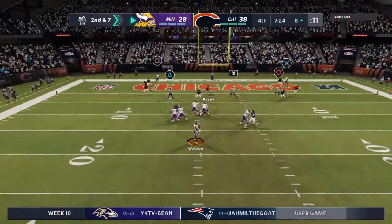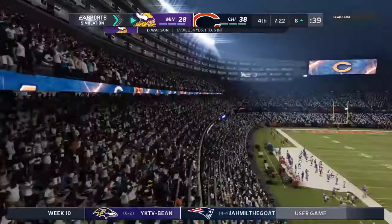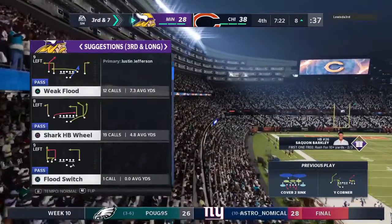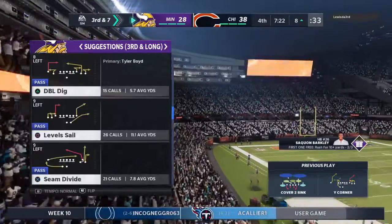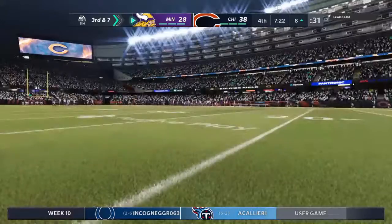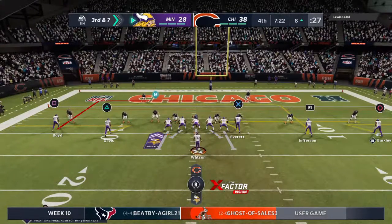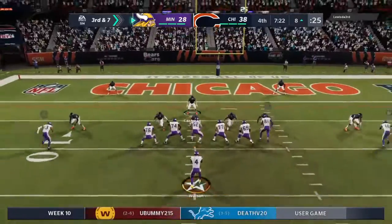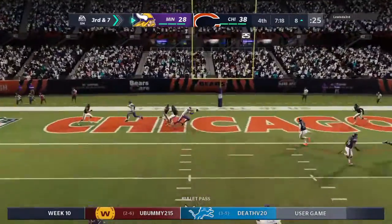From the gun, here's Watson. And that'll be incomplete. Took a pretty good shot as he tried to pull that one in. Couldn't hang on, third down. He did a fine job there of not hitting him before the ball arrived, and I've got to tell you, you can often mistime that play because of the angles of approach. When you're going to get him, sometimes you panic as well and think, I've got to be there right now. Instead, in this case, timed it perfectly.